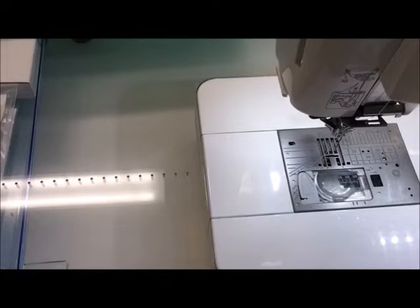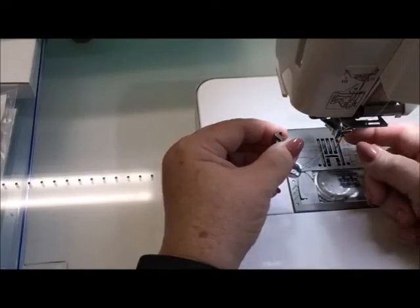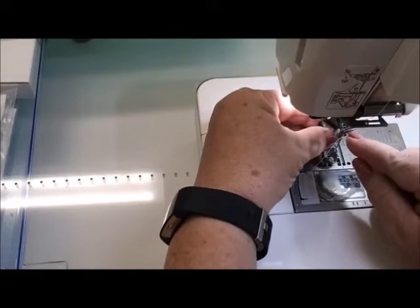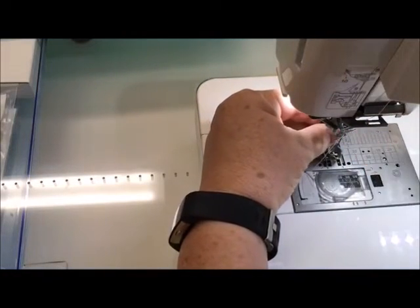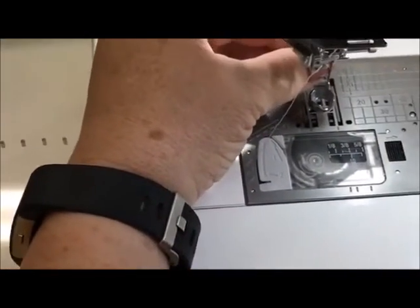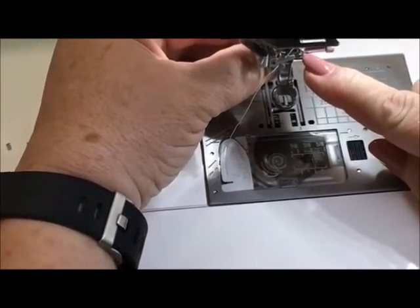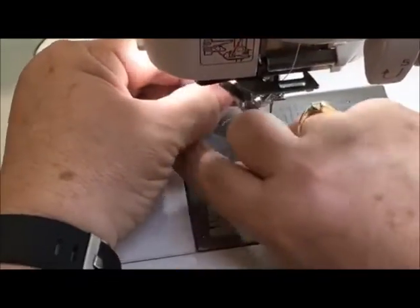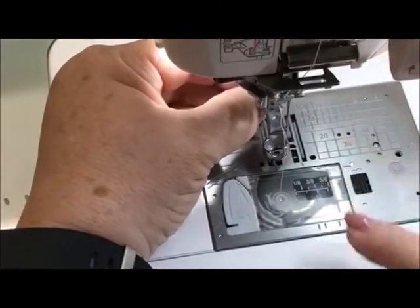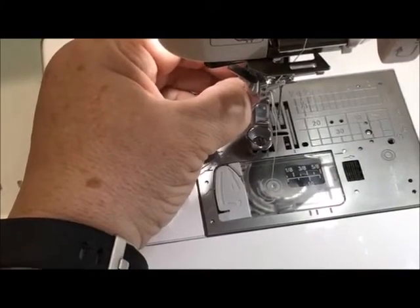through the foot. For example, if I was winding a bobbin here with my ruler foot, you can see that my needle is not threaded right now. My thread would come from right up here. I would have this particular piece be the last place the thread went through, and then I would just have this end going through the foot and coming out underneath, and then I would go over to my winder. Now this particular machine does not wind that way. It only winds on the top.